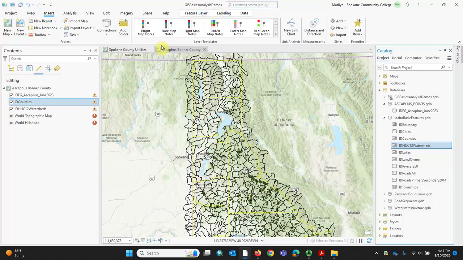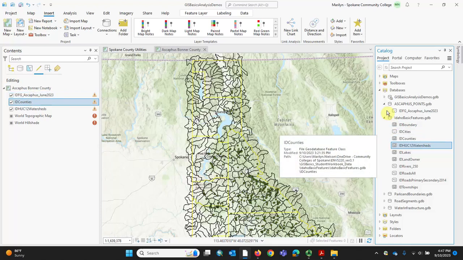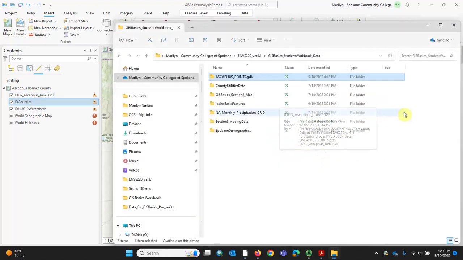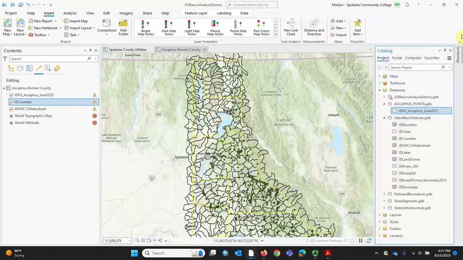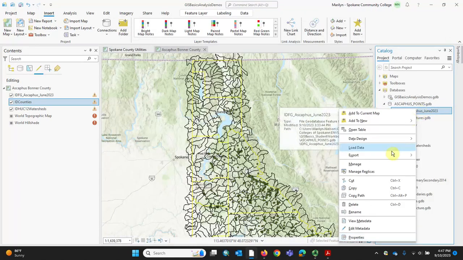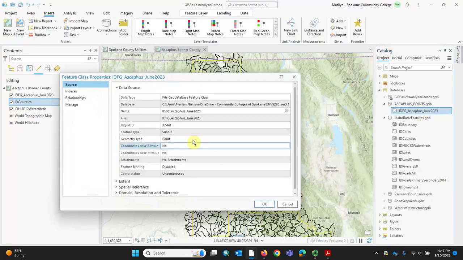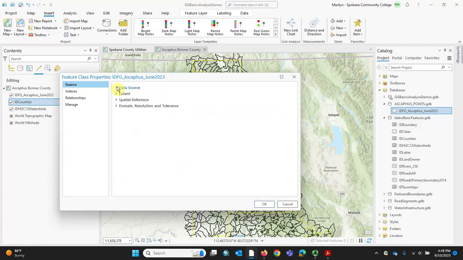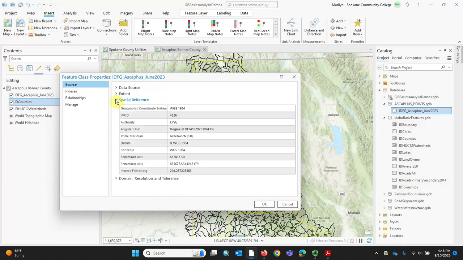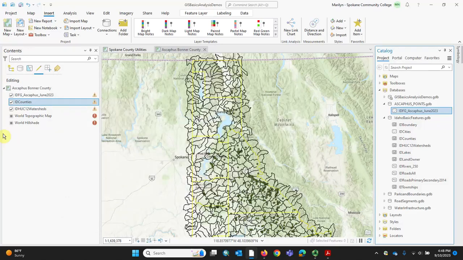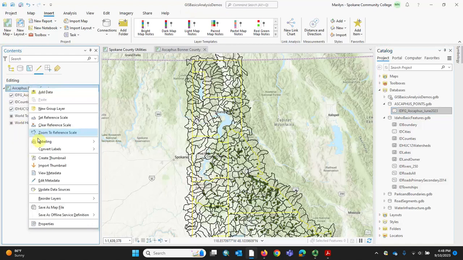So we'll go to the map here, and let's put it in the same one as our Escapus points here. Those are right here, and we go back to these properties, and in spatial reference, this looks like it's in WGS 1984, like we said before. So let's go ahead and put the map in that.